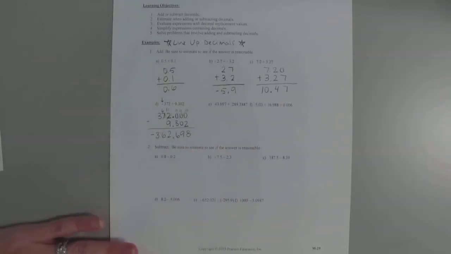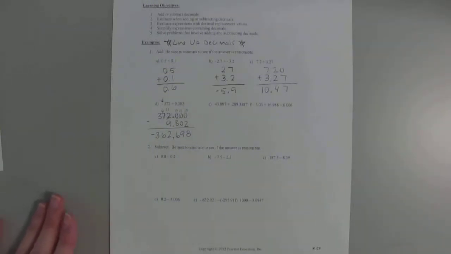That, and he was negative. So our answer is negative. So all those same rules apply. When you have a positive and a negative, you're really subtracting the larger minus the smaller, and then giving it the sign of the larger. In this case, the 372 was the larger, and it was negative. So our answer is negative there.